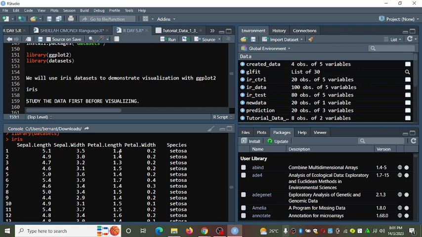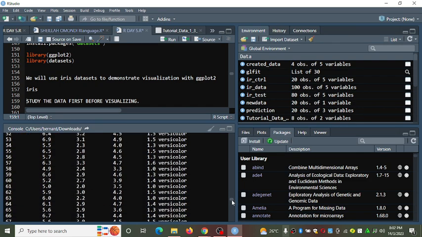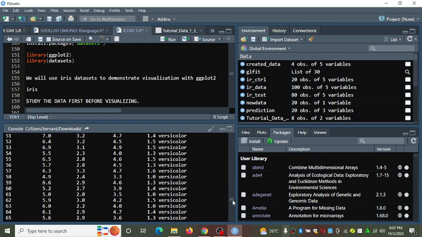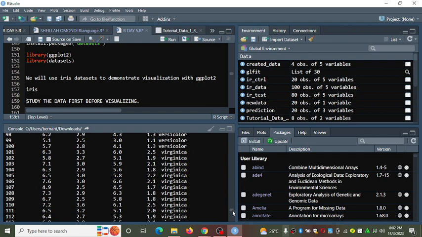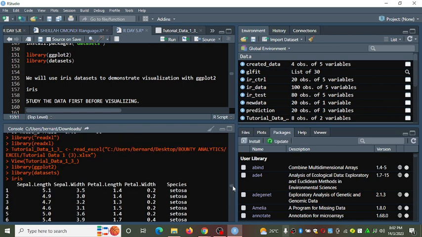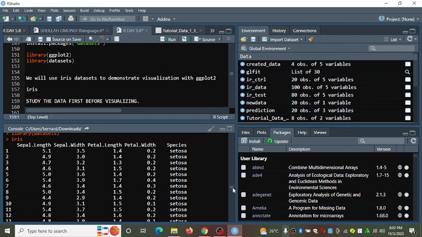We have the petal length, petal width, and this leaf is from which species? We have 3 species. We have Setosa, Versicolor, and Virginica. So those are the species from which these leaves have been collected.